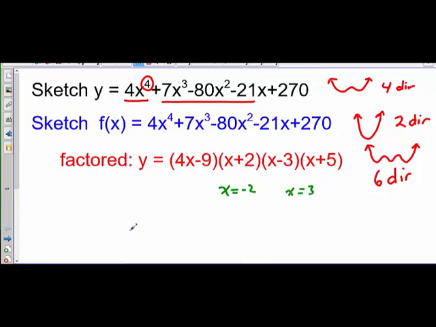The reason that works out is we're looking for the x-intercepts, we're looking for the zeros. So essentially we're trying to solve this equation at that point. And we're saying, where are the zeros if my y value becomes 0? So if my graph is actually on the x-axis, the y value has to be 0. And the idea is that we're trying to figure out which x term in each of these cases gets me to that 0. Well, if x plus 2 is 0, then we know that x is negative 2.